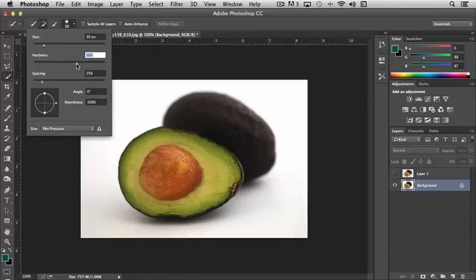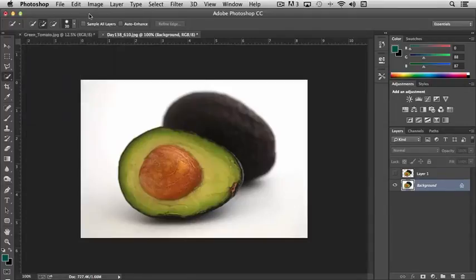And I'll show you where this can be an advantage. So let's say we turn the hardness down to 60 and we'll leave the size at 30. If I come up here and select, notice the name, quick select, it's just selecting very quickly. And again, up here, you'll notice that there are three options. You have the quick select tool, just creating a new selection. Then you have add to and subtract from, just like most of the tools. But you can choose the add tool as you're selecting. And all that I'm doing is holding my left mouse button down and I'm dragging my brush along.